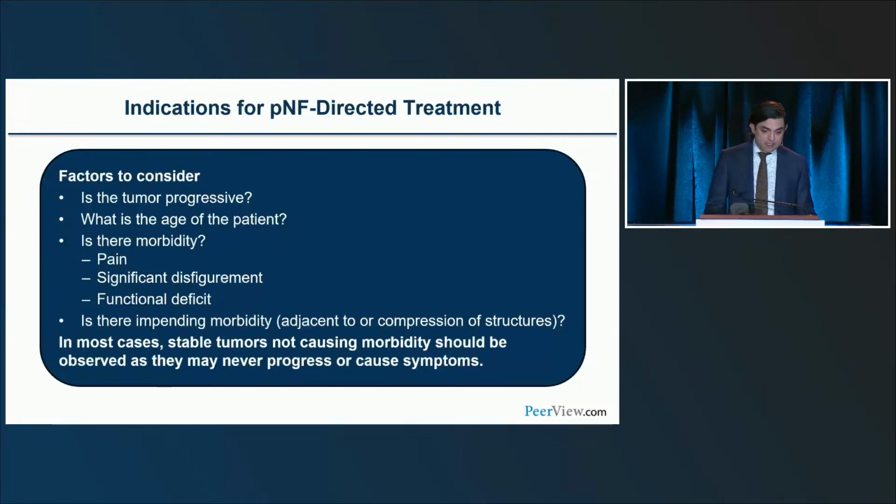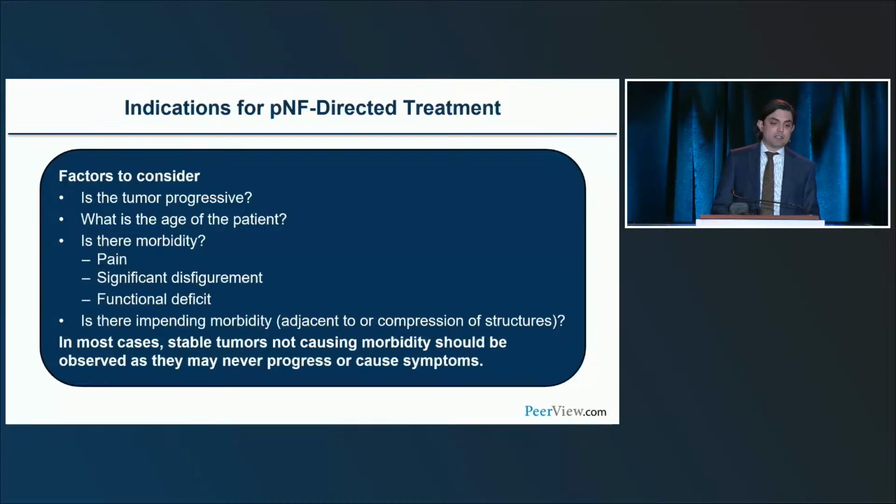So the age of the patient is considered, whether patients are telling us that they're progressing is considered, and of course if there's pain or disfigurement or functional deficits. Sometimes they're not causing pain or neurologic deficits, but the disfigurement is enough to cause the patient to have problems with self-esteem, depression, anxiety, and that might be itself an indication for some form of treatment.